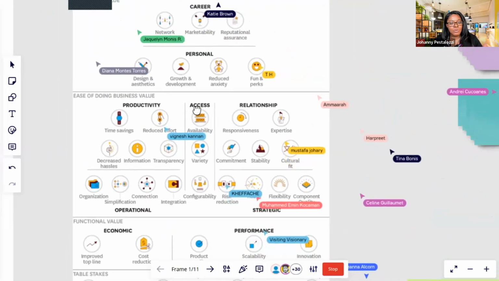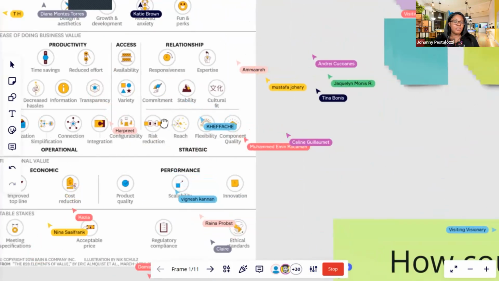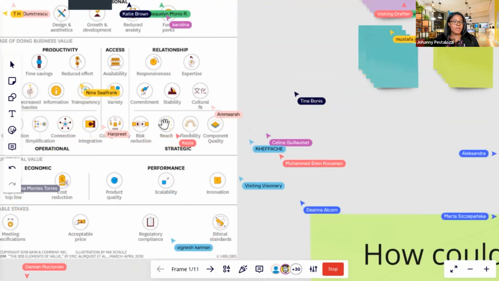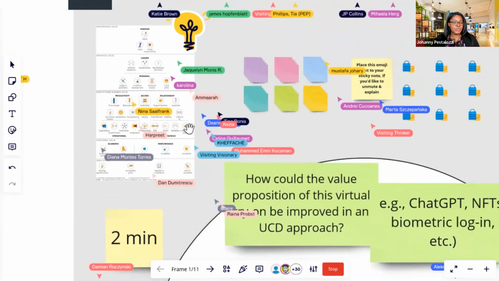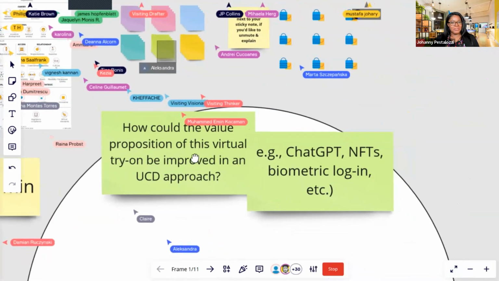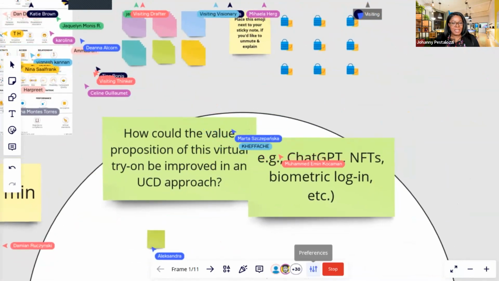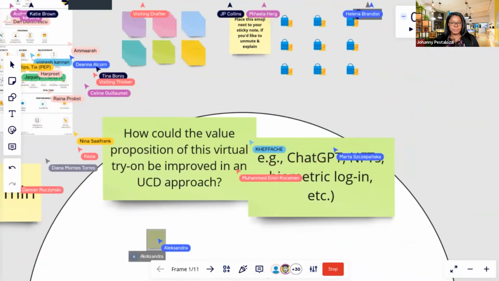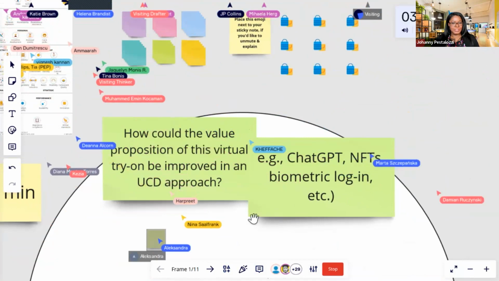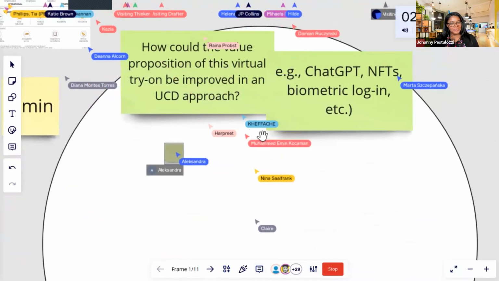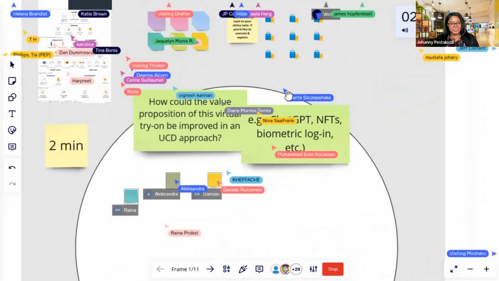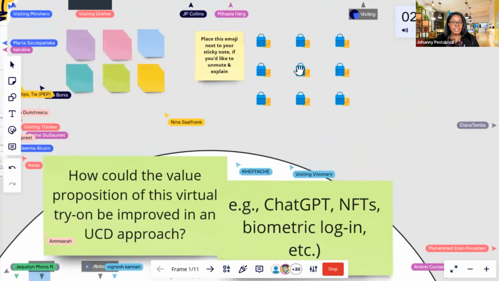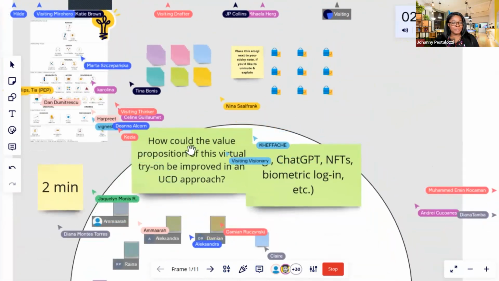So you can have a look at these to get some inspiration into how you think this try-on, this desktop website, could be improved so that users can have a better user experience. So let's dedicate again 2 to 3 minutes to this exercise, and then we will discuss in the group. Let's go for it. And again, please use an emoji from here in case you would like to describe your answers.